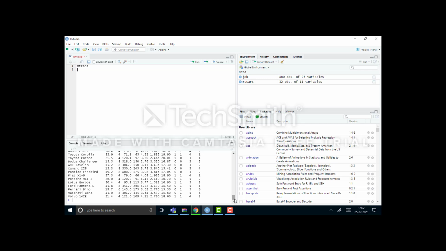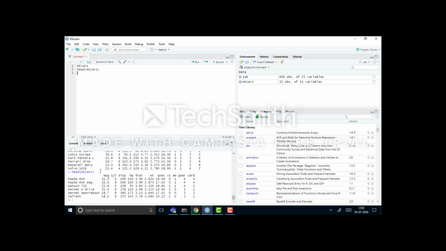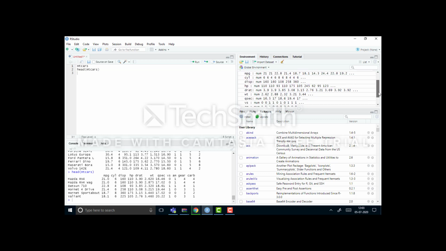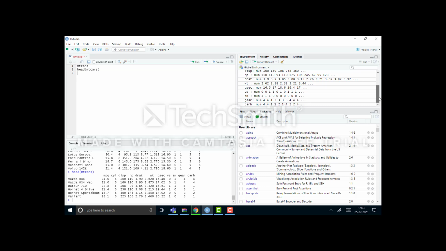This head of mtcars will tell me the first 6 rows in the data set, you can see here. And in the second console also you can see how many variables it has. You can see here the list of data which are available in the mtcars. So my RStudio is working fine now. This is a simple way of installation and checking whether RStudio is working fine.